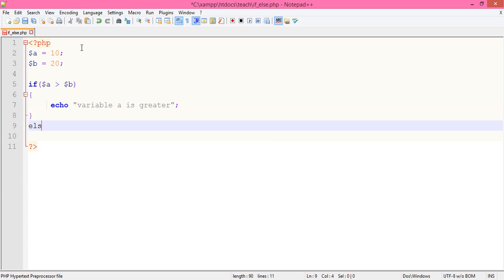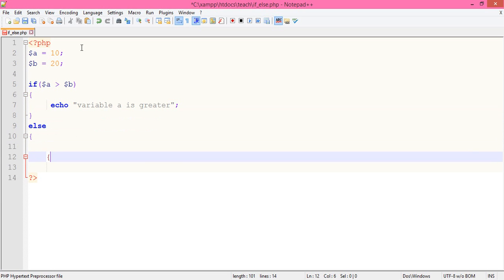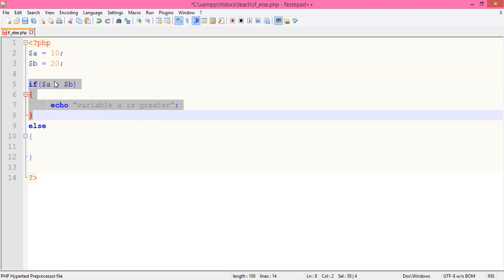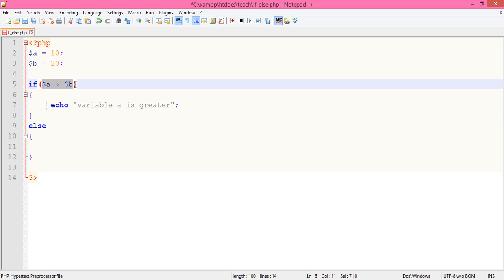Okay, else doesn't have any condition to be specified. It is a default block that will execute if the condition doesn't meet. So I must tell you the syntax and what it takes. If takes a condition and the if block executes only if the condition returns true or 1.